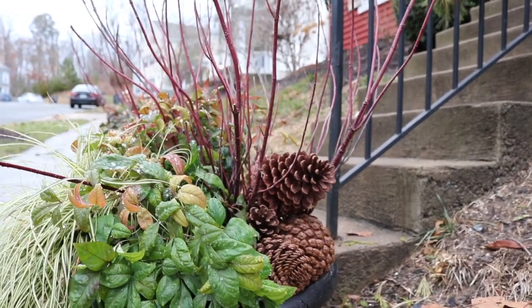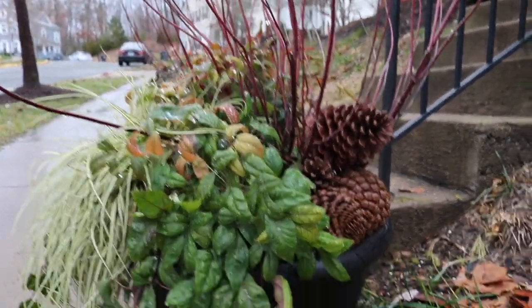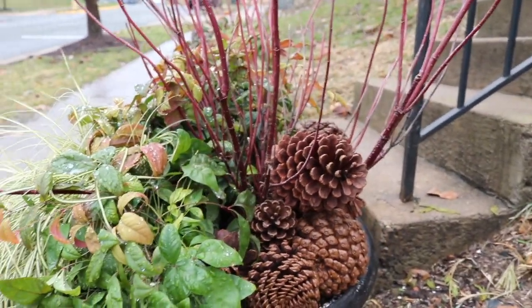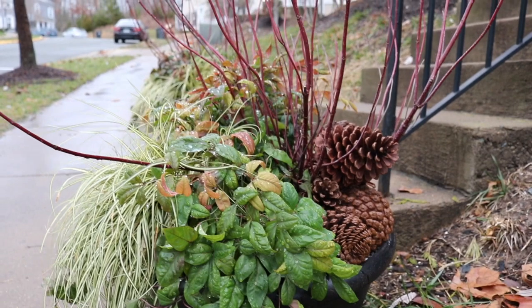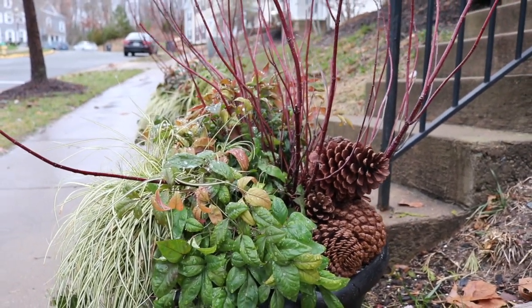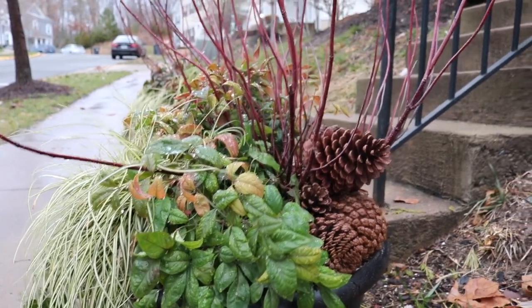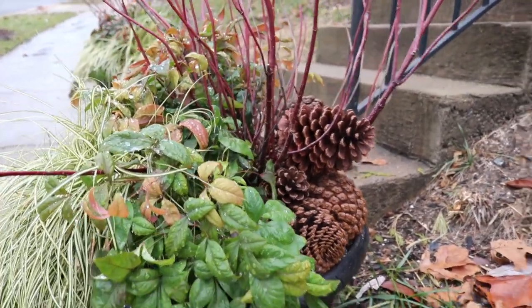Alright guys, so what we did with the containers is because we only had 3 nandinas per container, we went ahead and filled in with some pine cones in the back here. We would have loved to have gone and got some more nandinas, but with the weather out here, we're just not getting them like they are in the southern parts in the garden centers. So it would have been nice to have a little bit more nandina to fill in back there, but instead we just, like I said, did the pine cones, and it looks great with the pine cones. We love the way it came out.